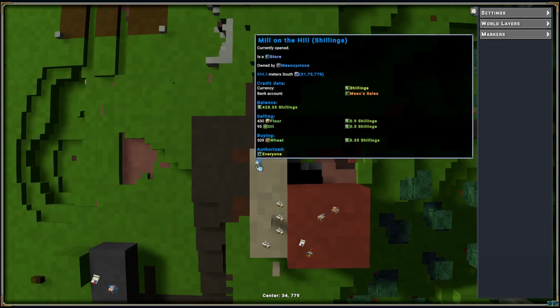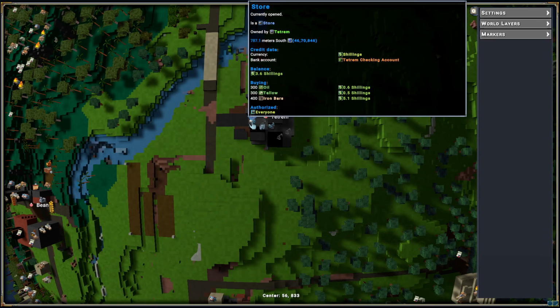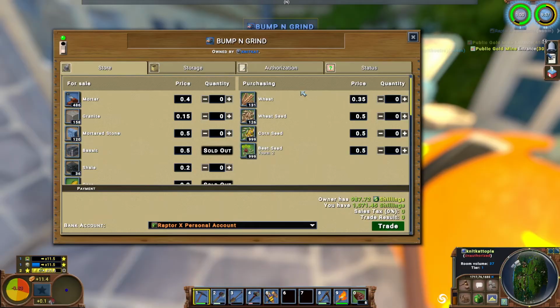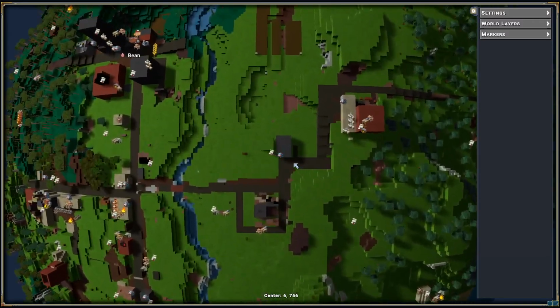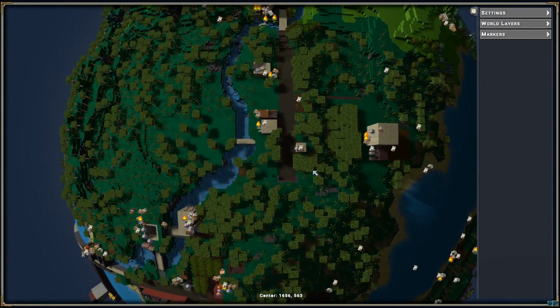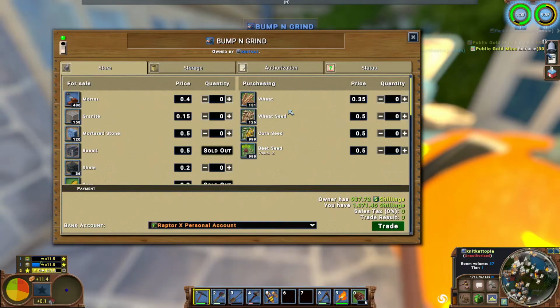I believe that's milling supply. Mill on the hill? Nope, where's milling supplies north? Store? Somewhere in here it is. Here we go. That little store right there. Goodness gracious, that's a lot of money in there. So we take a run like that. Okay, all the way over back here. Goodness gracious, that'd be quite a run. I'll have to wait until I have a truck for that one. That's going to be a bit of a run.